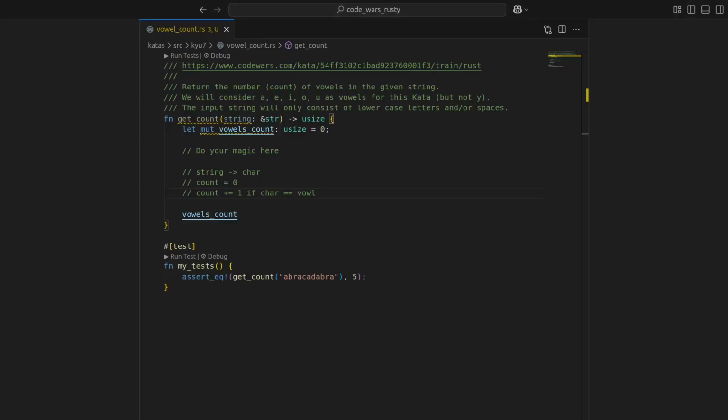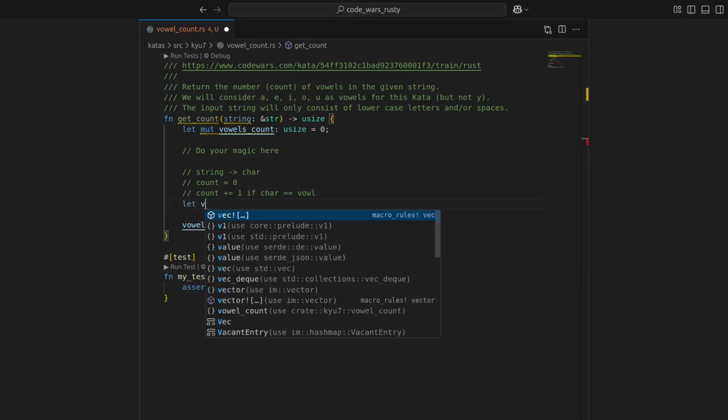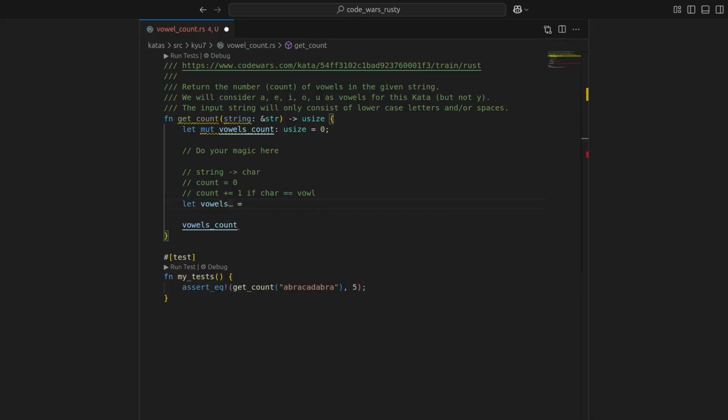Now we can implement this either using a procedural approach or a functional approach, where the procedural approach would directly tell the program what exactly we need to do, and the functional approach focuses on a higher level of abstraction. Let's first focus on the procedural way. But first, we need to define our vowels anyway, in which we will look this value up.